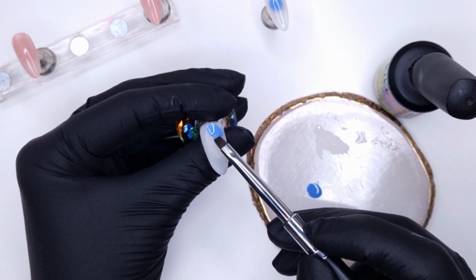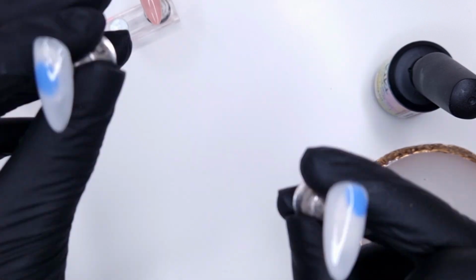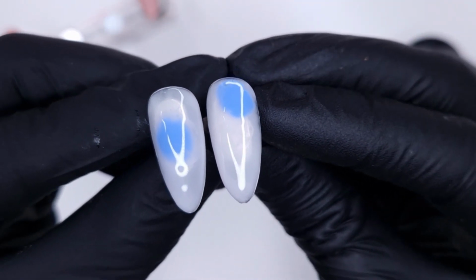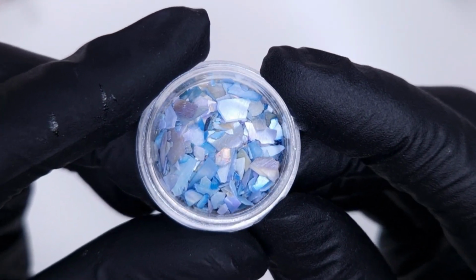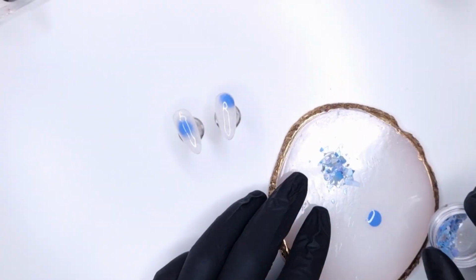So I'm doing the same again on the second nail, except I've just done the blue in a different place, because on one nail I want the shell pieces in the center of the nail, and on the other one I want them up in one of the corners. So I allowed these a few moments to bloom, and these are the shell pieces that I was talking about.